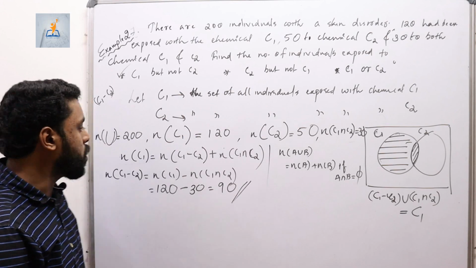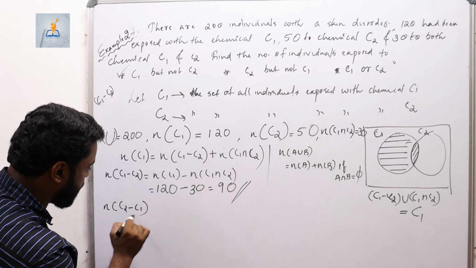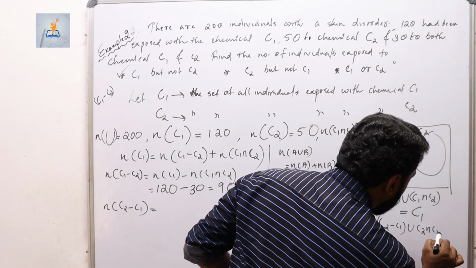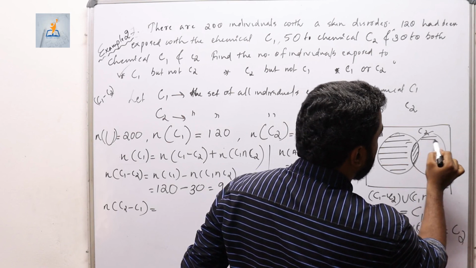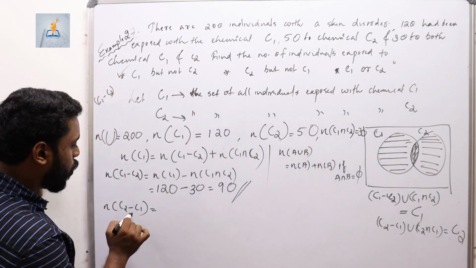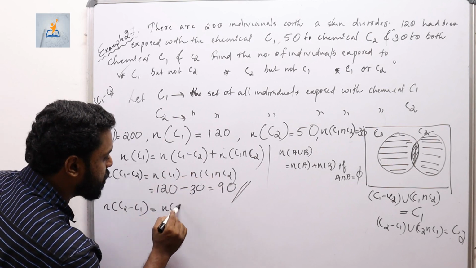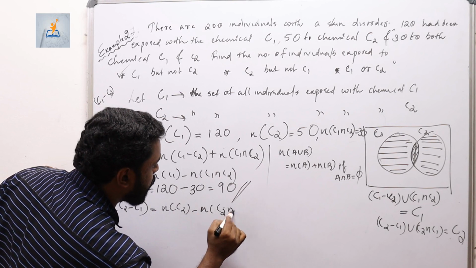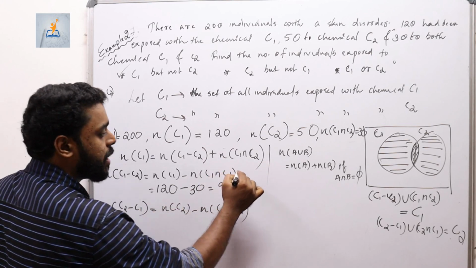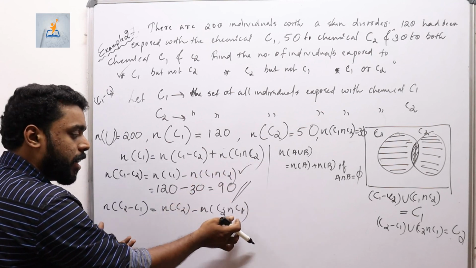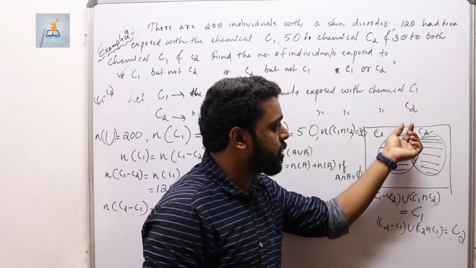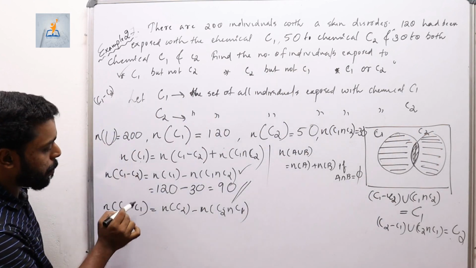Now the next, C2 but not C1. So we have to find n(C2 minus C1). Similarly, we can observe that (C2 minus C1) union (C2 intersection C1) is nothing but C2. That is, C2 minus C1 is this area and the intersection is this area. So the union will give the entire circle C2, isn't it? Therefore, similarly, we get n(C2 minus C1) equal to n(C2) minus n(C2 intersection C1). Why? Because by this result n(C2) is nothing but n of this plus n of this. So we just used the same property here also, because the two things C2 minus C1 and C1 minus C2 look alike except for the change in C1 and C2. So we just replaced C1 by C2 here, that's all.